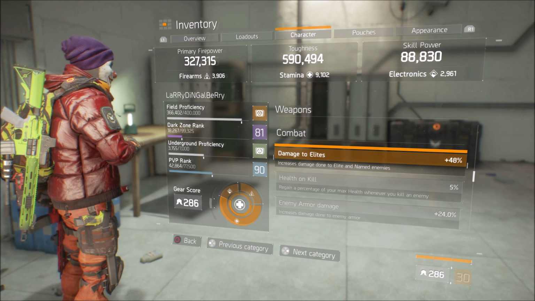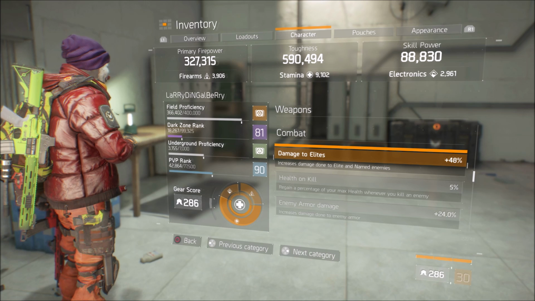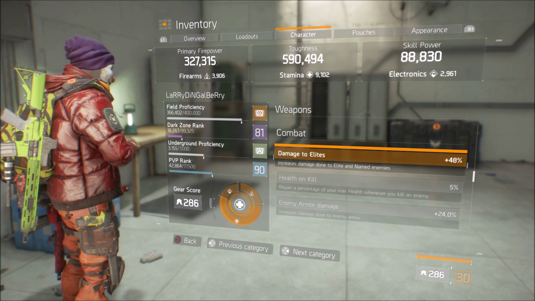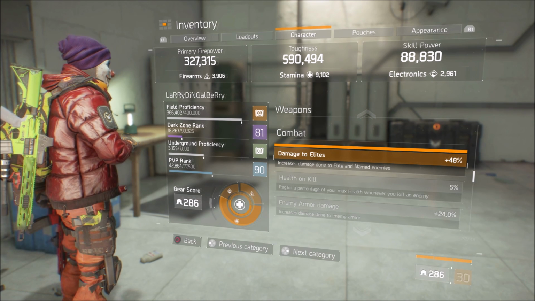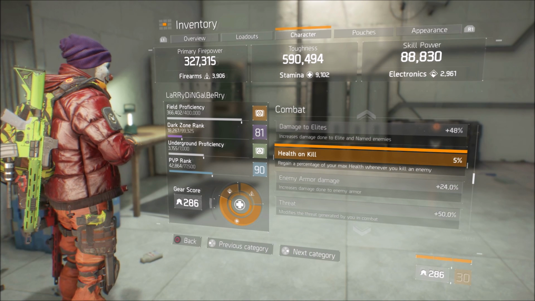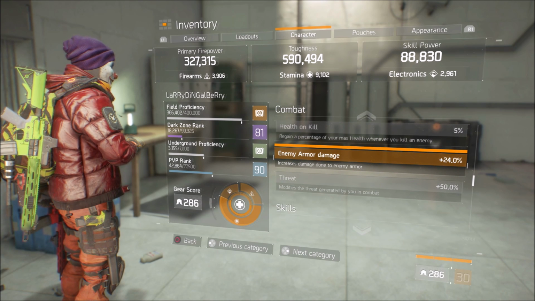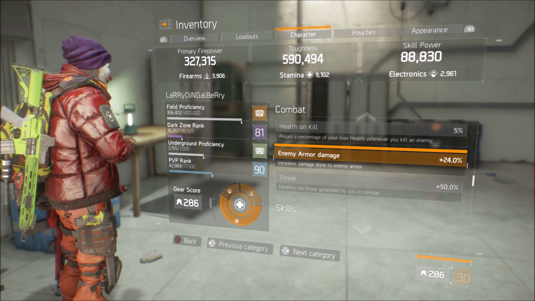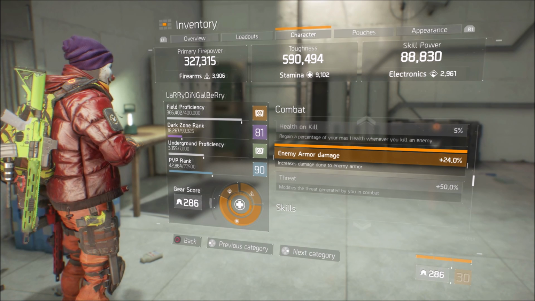Again, this damage to elites should not ever be overlooked over the crit chance or anything like that. Go with damage to elites as much as you can because, again, this is 48% total damage on top. Just whatever kind of damage you're doing, add 48%, and that's what you're actually doing. Now, the health on a kill, nothing crazy, 5%, but again, it would be 11 if I had my secondary weapon equipped. We have the enemy armor damage at 24%, so we're going to push through that a little bit, but that's better than a big fat goose egg. Big zero right there would be not too good. 24% is better than nothing.